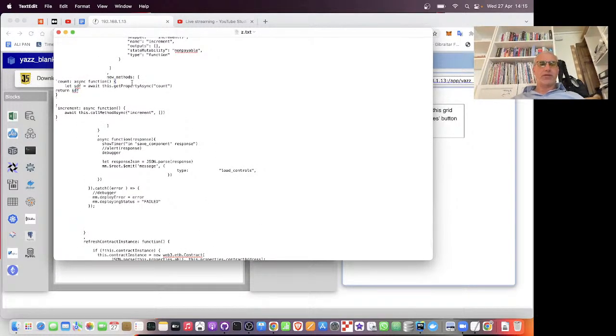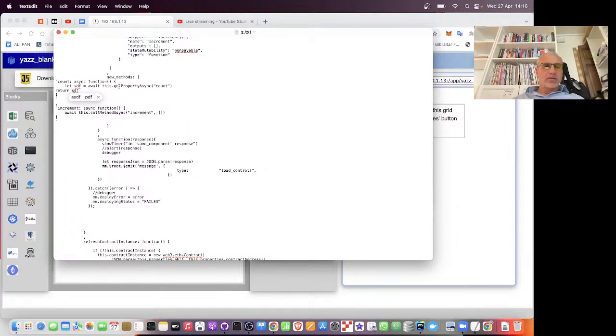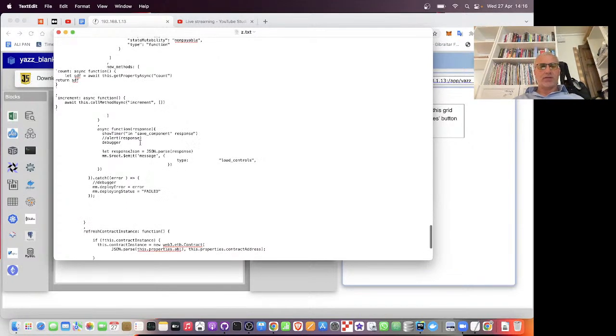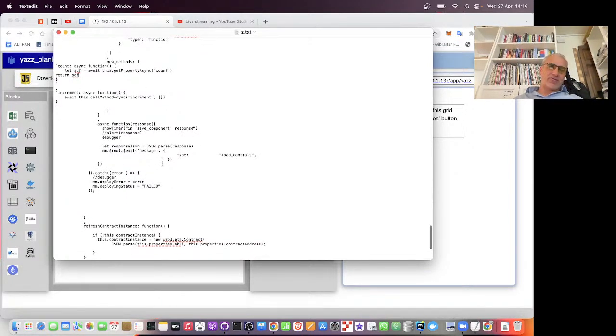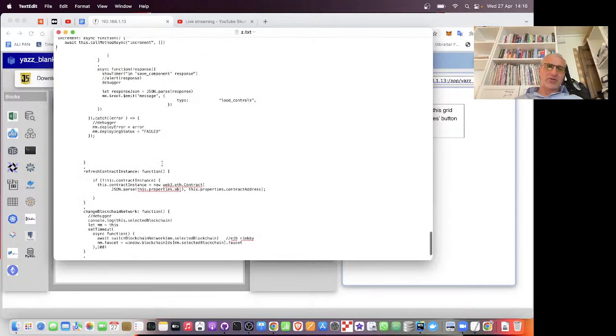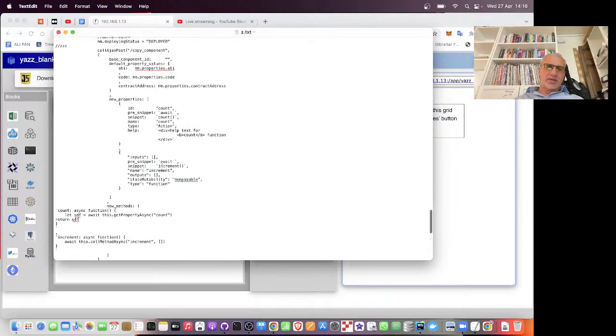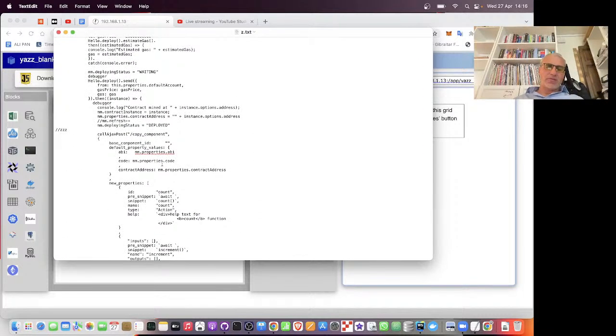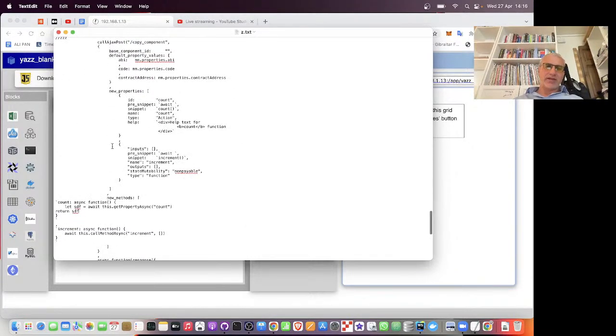Get property, I think. Let's see, this looks... it's copied that code from the other, because it's a copy of the contract, and the contract code has that in it.